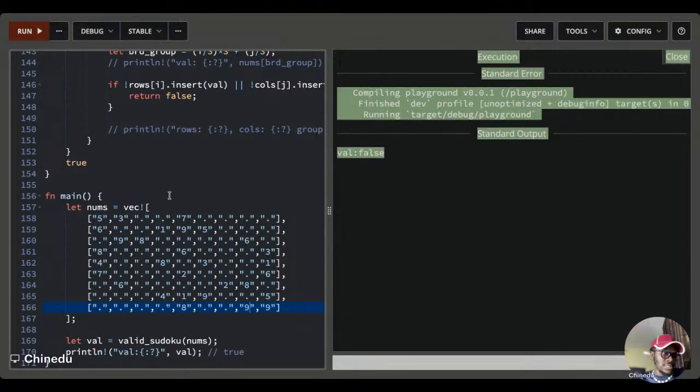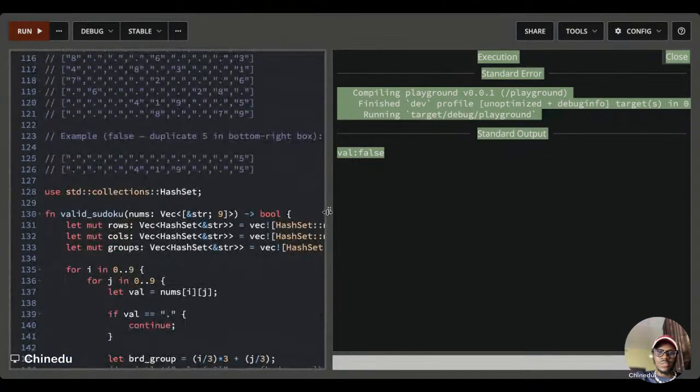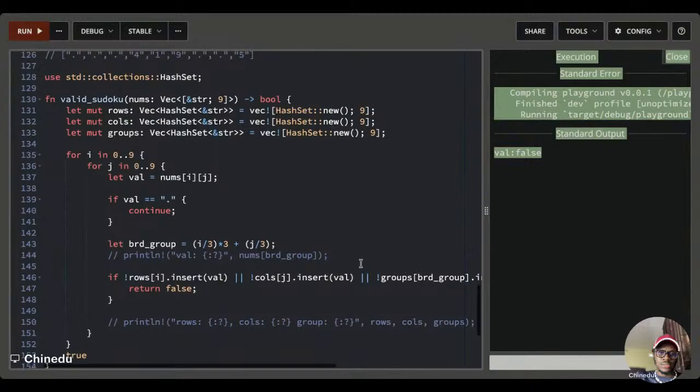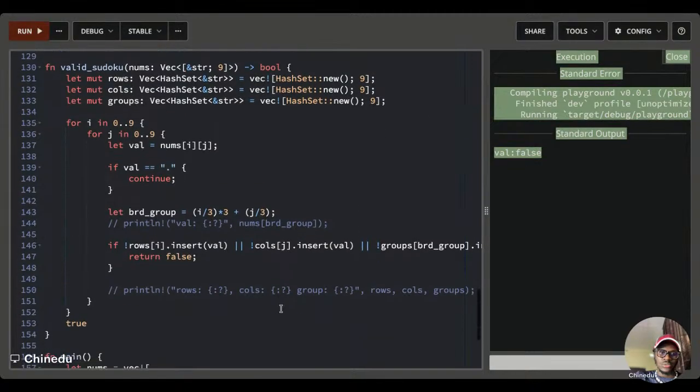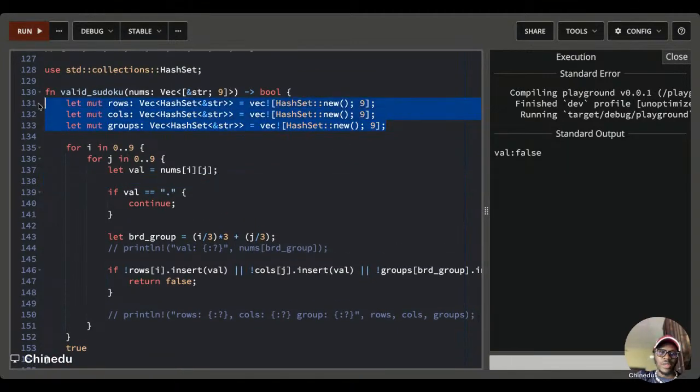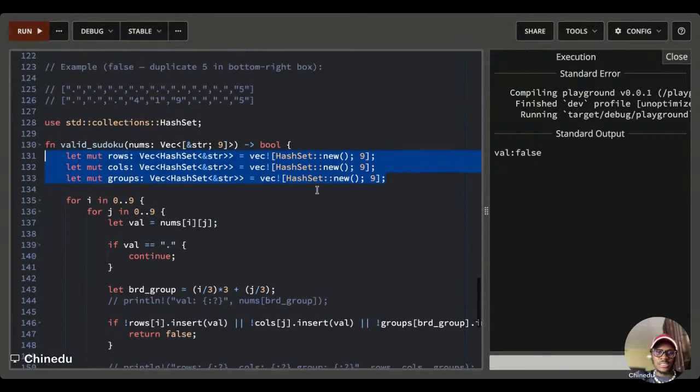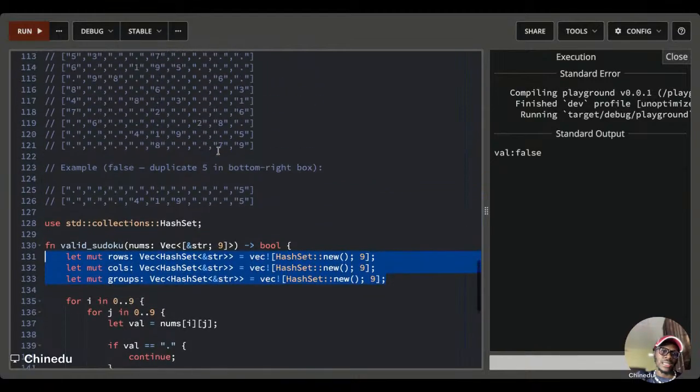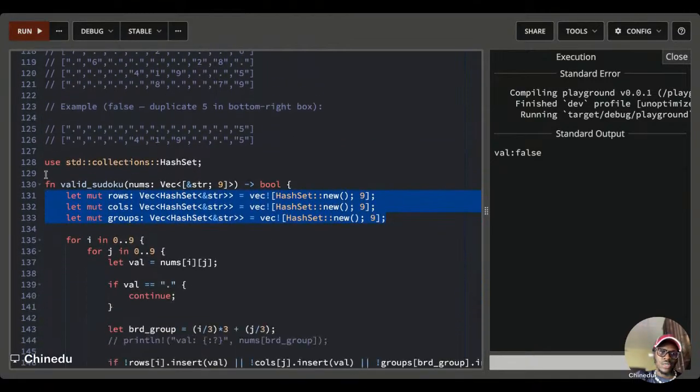Anyways, guys, this is basically it for today's stream. Like I said, the time complexity for this one is O of n squared, basically because we have double nested for loops. The space complexity is O of 1. The reason it's O of 1, despite the fact that we have initiated 3 different hash sets in memory, is that it is static data, which is a 9 by 9 Sudoku that was passed into our function. So the values do not increase over time as we go on.